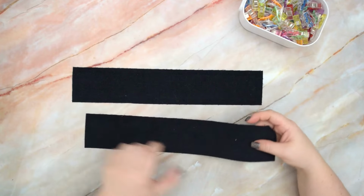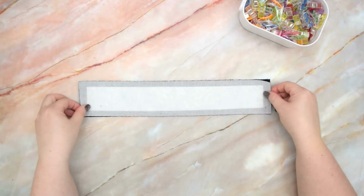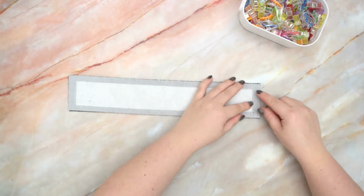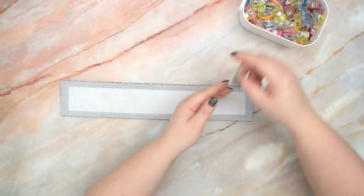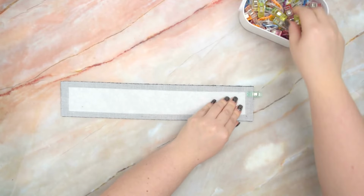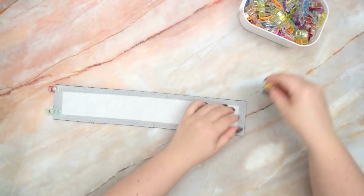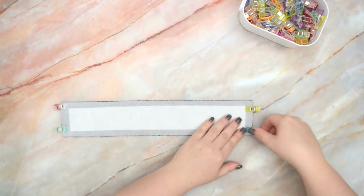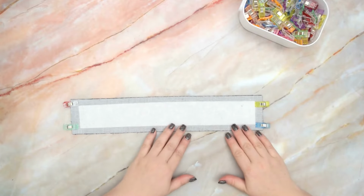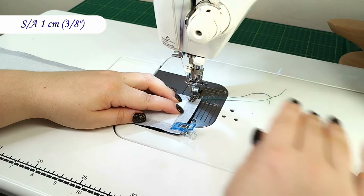Take your bottom panels and place them right sides together. Line up the edges and then clip or pin along those two shorter sides. Here we go. Then when you are ready, take this to the machine and sew those two seams.